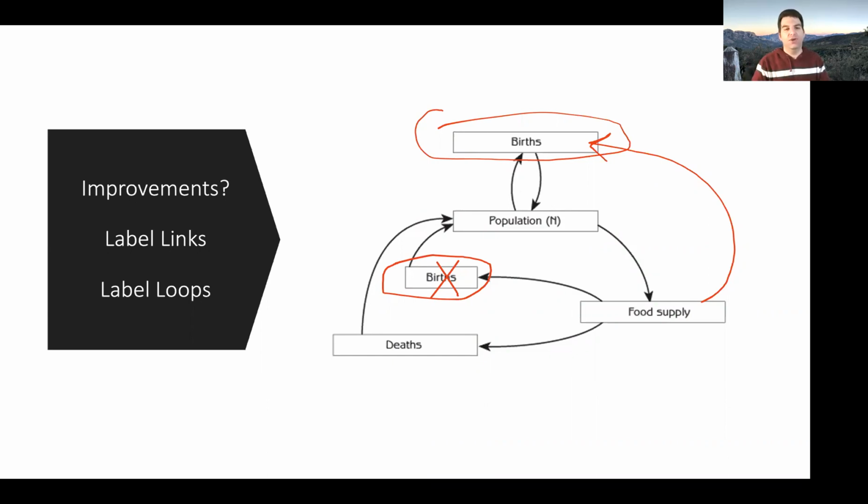But overall, what you're hopefully going to end up seeing here is that S-shaped growth archetype, where you've got a reinforcing loop, a positive feedback loop that grows the population. But once the population gets sufficiently large, then that large population is going to end up running out of food, and you're going to get an increased amount of deaths. So hopefully you'll end up seeing that.